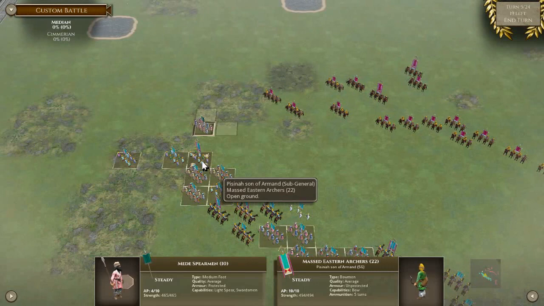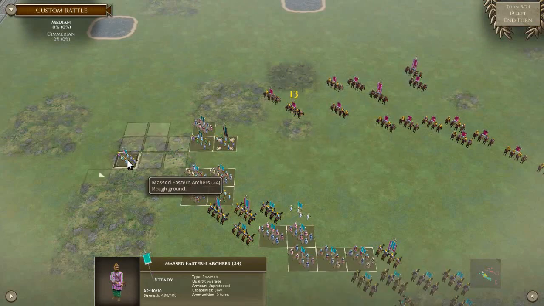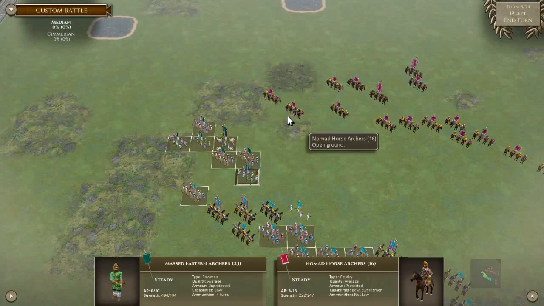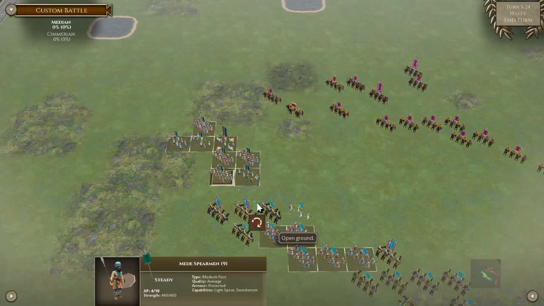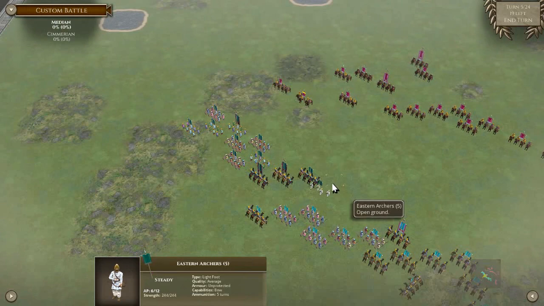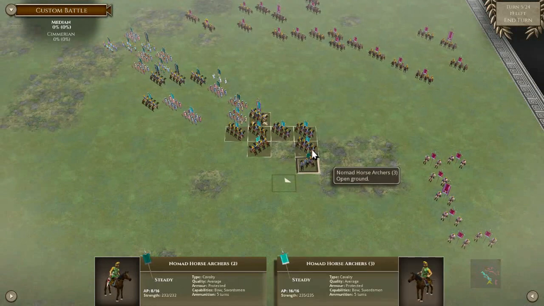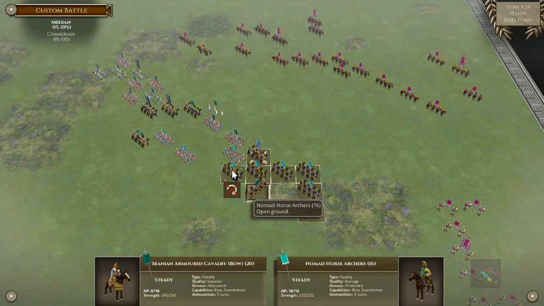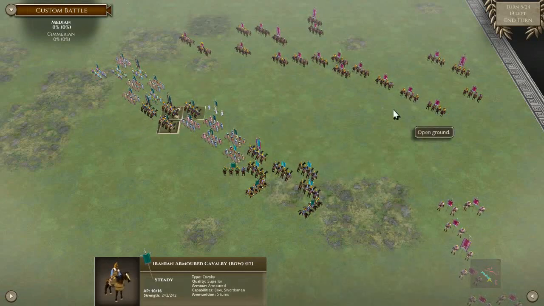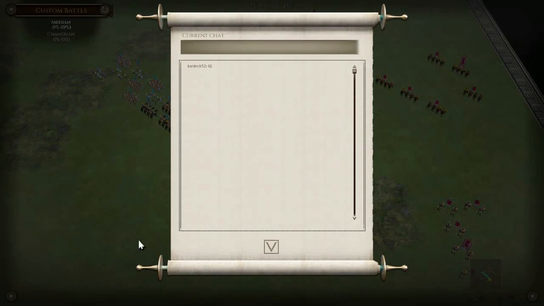So I think this is where we do move forward and hopefully start to pepper them, which we are. Moving everybody up and hitting that unit again. And we are just going to push the line slightly. We are going to turn some units around to this side, but I want to keep them stoic there, and that is the turn. Okay, to the next turn. Let's see what's going to happen.